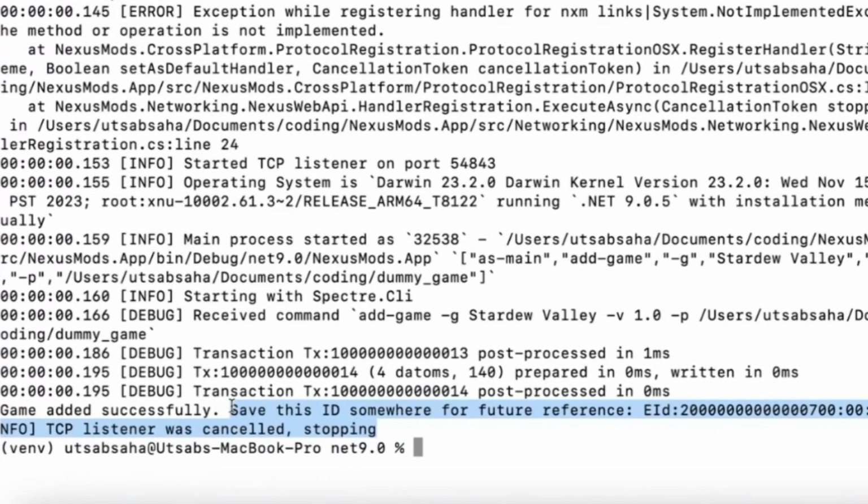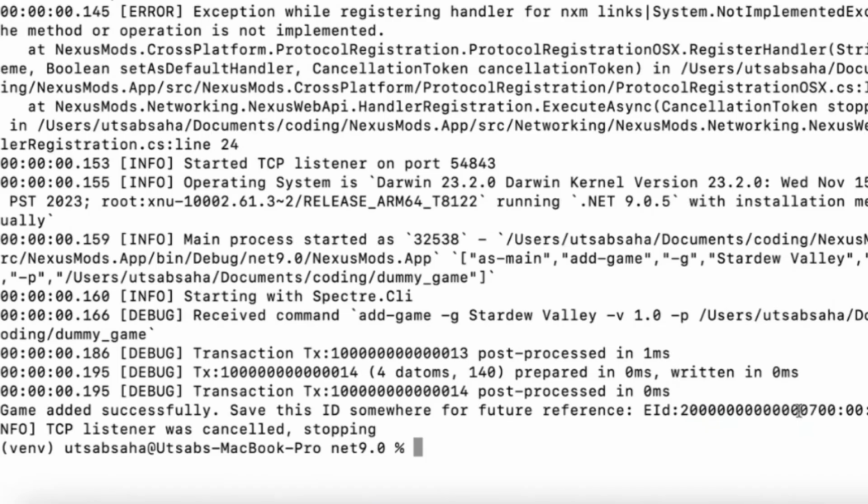And now you should also be recommended to save the ID somewhere for future reference. Okay, let me save this. Or I don't save the whole thing, right? Is it just up till this? Yes. It's formatted weird, but as for copying the ID, you'll have to copy it starting from 2 to 7.